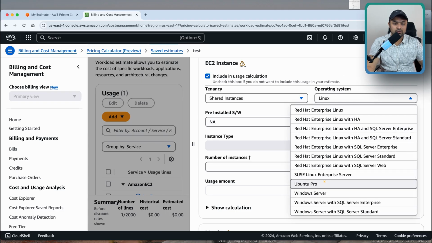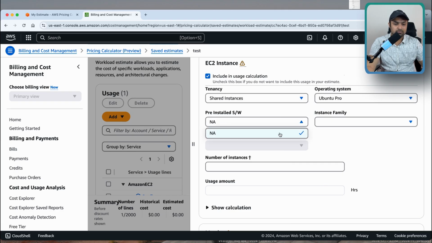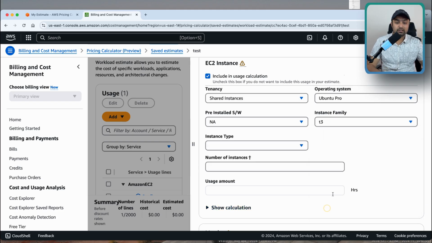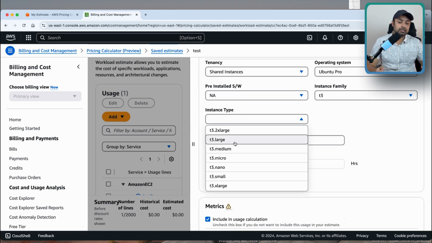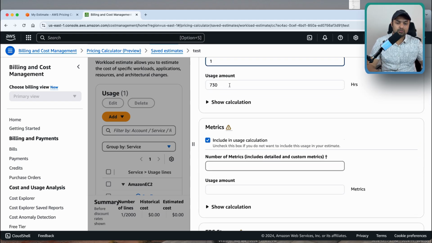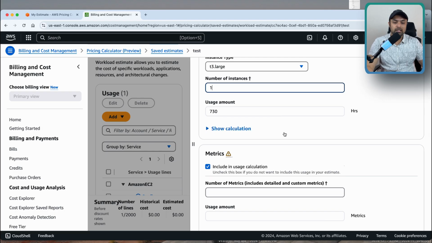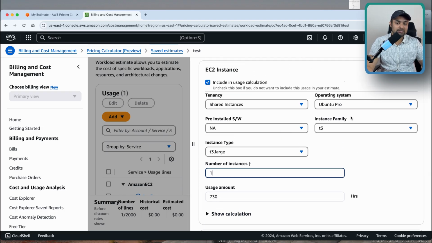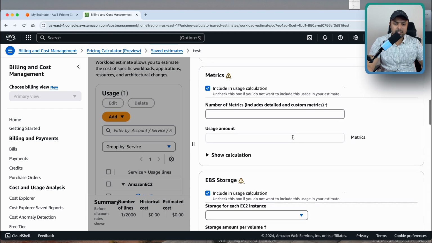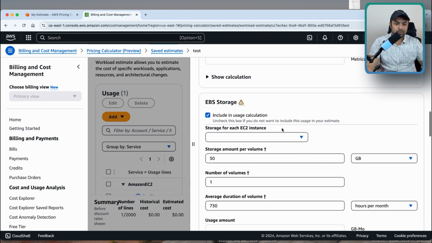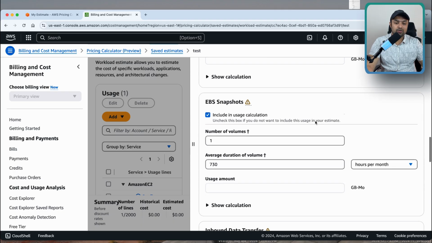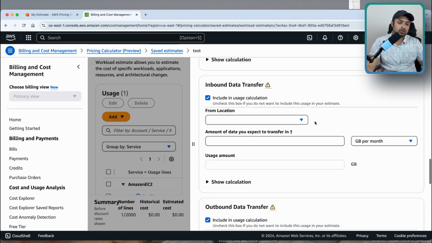So I want to choose Ubuntu, and for instance family, I want to use T2 or T3, and instance type can be large or medium. Number of instances: 1. Usage is per hour because it's based on hourly if we are using shared instances. And next we can see the storage, which is EBS 30 GB, and if we scroll down we will be able to see the cost.